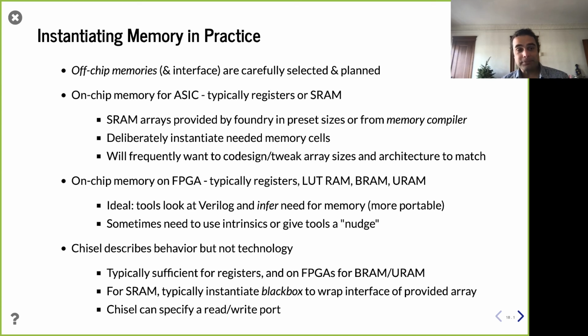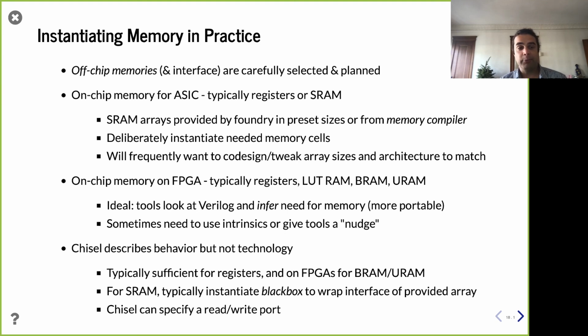For off-chip memory, it's going to be a major design decision about what type of memory you're working with and how many channels. I'm going to go with LPDDR5 single channel, or LPDDR6 with 2 channels, or HBM or something. The memory technology, the interface, and the number of channels are a very big first-order design constraint. And people looking at the cost are going to be very happy when you figure out how to use a cheaper memory technology or fewer memory channels, right? So for off-chip memory, you're going to make a very deliberate choice.